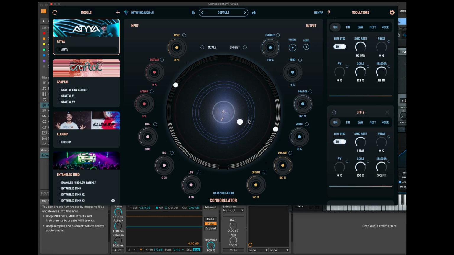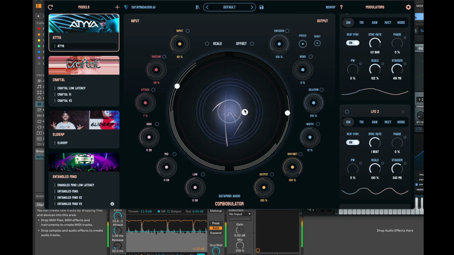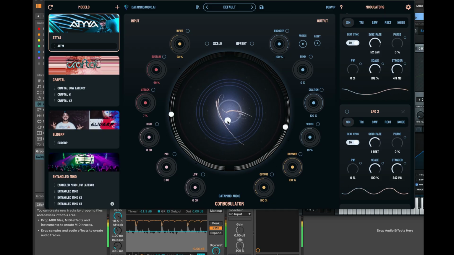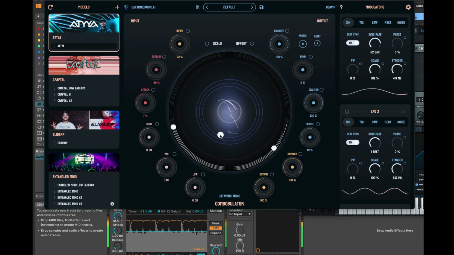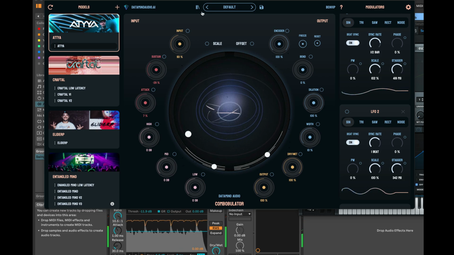I'm actually hearing it go a little bit harder, which I think is cool. Actually, as we're going to want to maybe encourage more transient, let's turn down the sustain and up the attack a little bit. Wow, that's really interesting.